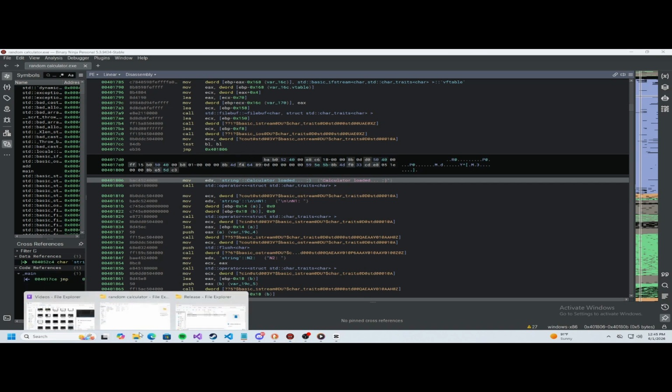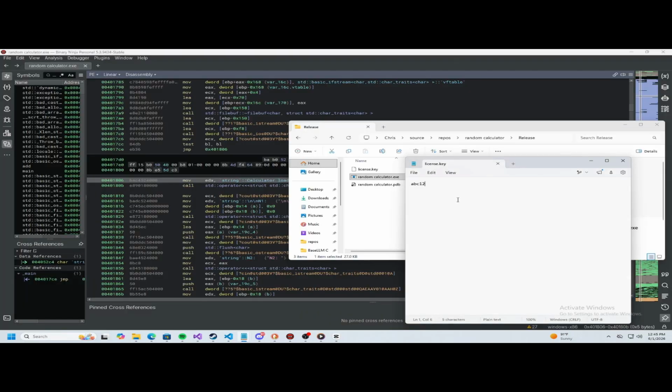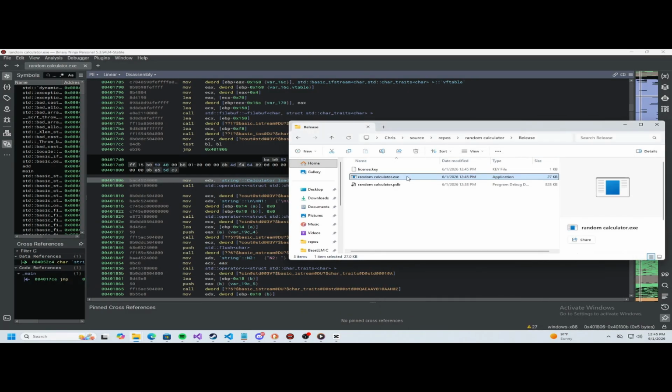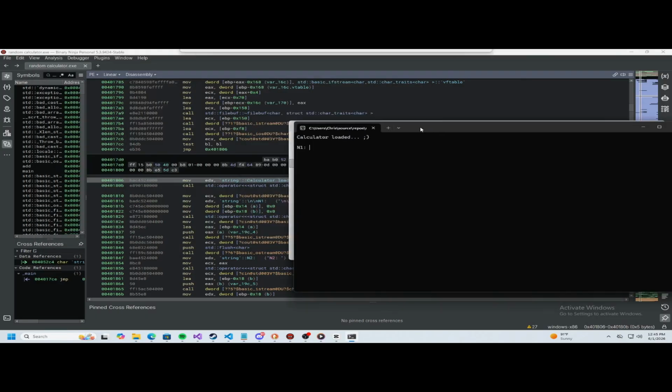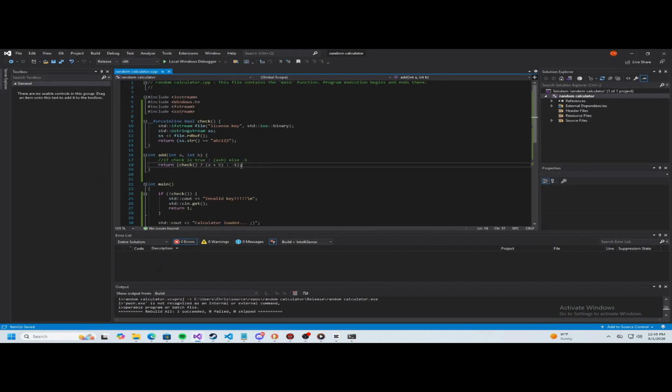If we save that and run it, and let me just make sure our key is still broken. Yeah, we still have the ABC12 key. So if we run this, it'll now say calculator loaded. Oh my gosh, yeah, we cracked it. So let's run it. Let's do 5 and 6 again, but we got -1. Why do we get -1? Because in the code, it returns -1 if you somehow got to the add function but the check isn't working.